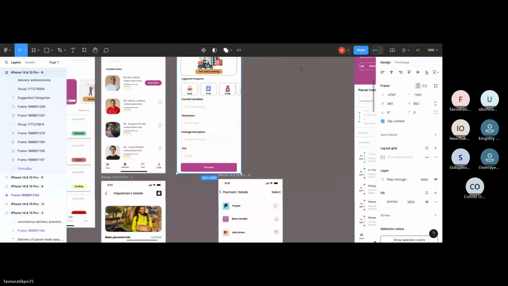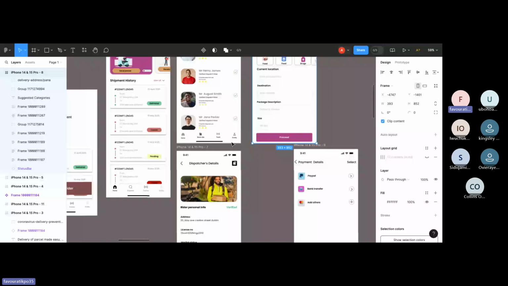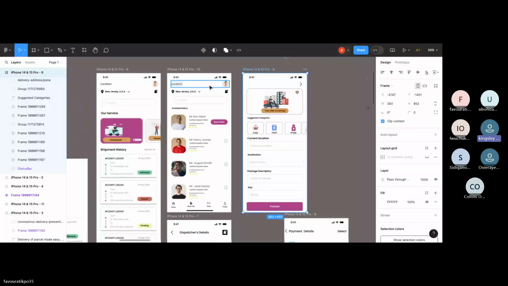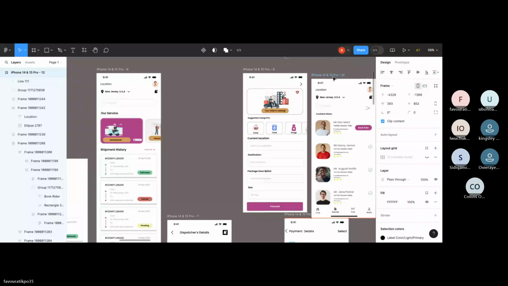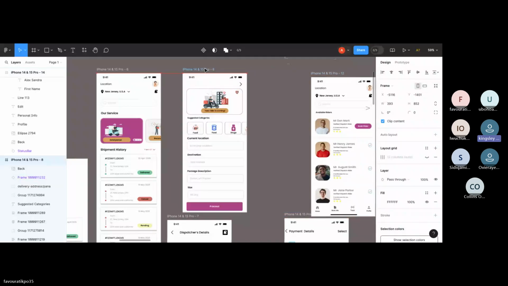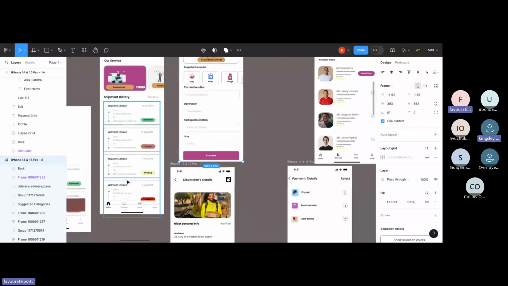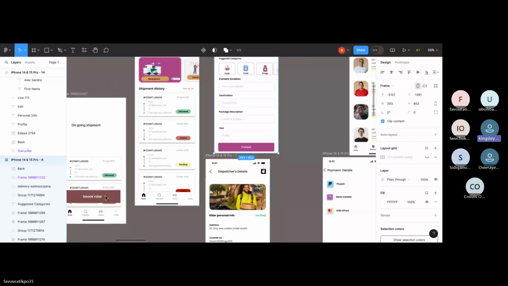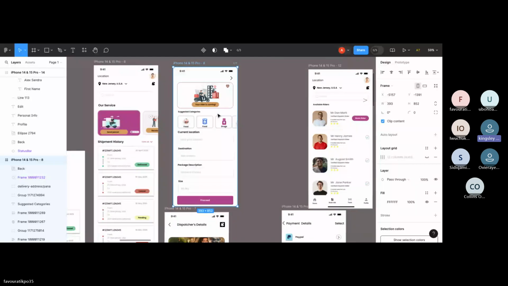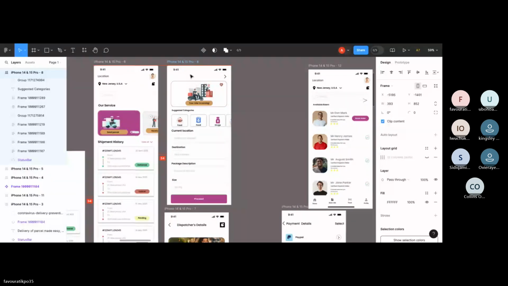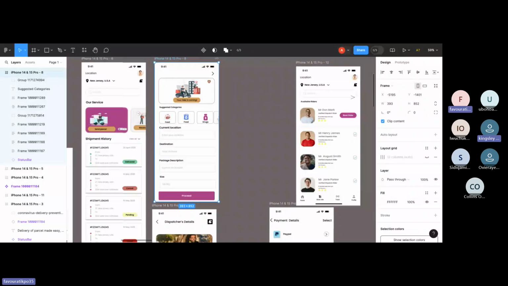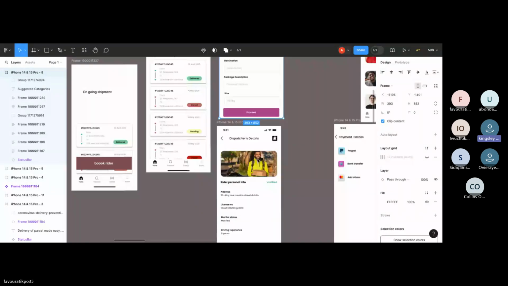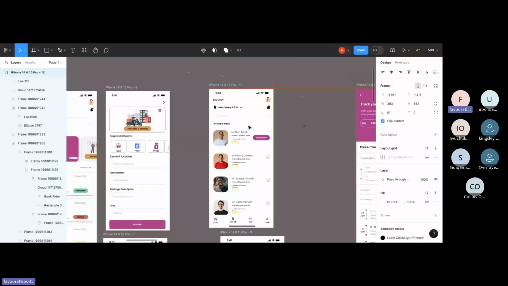To change the position of this. Okay, so you said I didn't get you. So this should come before this. First thing that you should see is what? Home page. Right? So after seeing home page, once you click on that button we talked about that you add, that book a rider, then the next place it should take you to is this page that is close to it, the current location page. Right? When you click on proceed from that current location page, it will take you to the available riders.